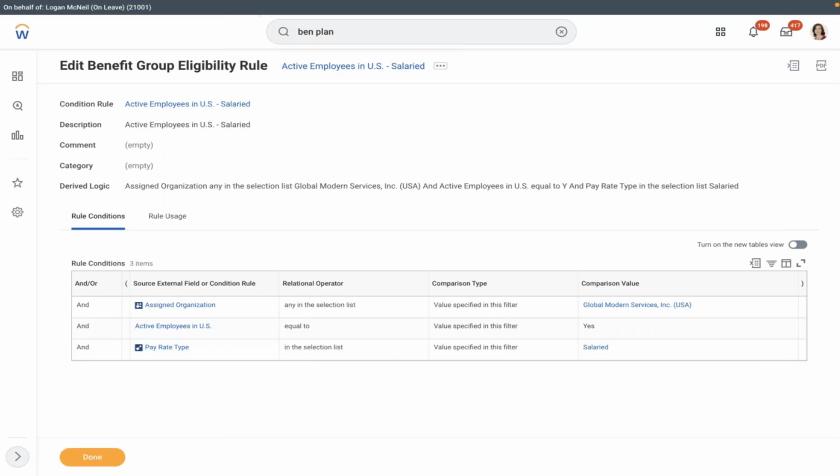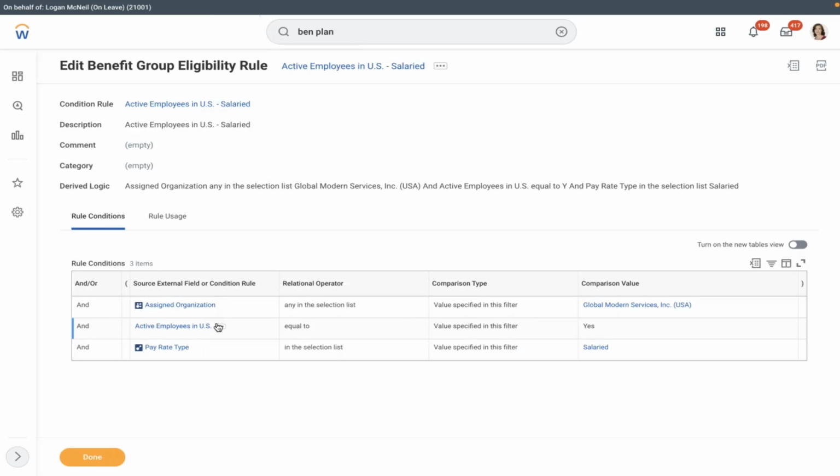So actually, hourly plan is not equal to true. That is not giving any sense. So I have changed it properly. What does it mean? The employee should be part of this company, the employee should be in country USA, and the employee pay rate type is salaried.